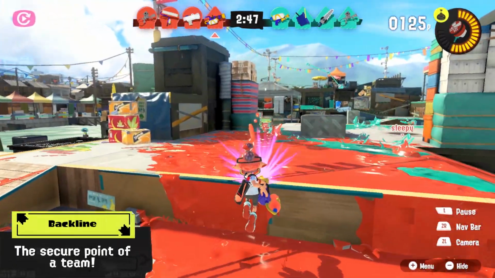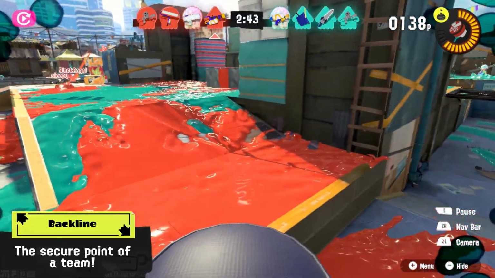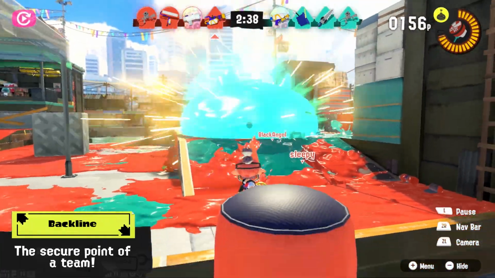Splatlings are usually played as anchors or backliners in a team composition. This means you are supposed to be the pillar of the team, and when everything falls, you're the one everyone should be able to rely on.